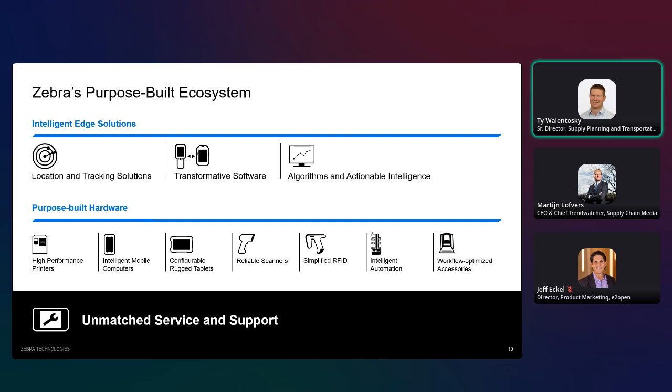Allowing for our customers to use Gen AI on our devices without having to connect with the cloud. And there's a lot of really exciting use cases out there that we're working with our customers on. So definitely a big focus in both our hardware and our software solutions moving forward.